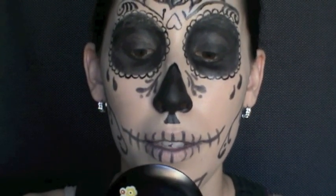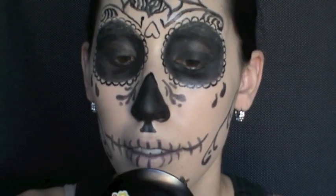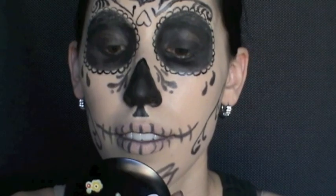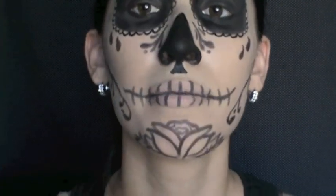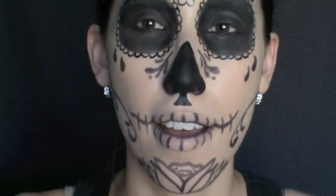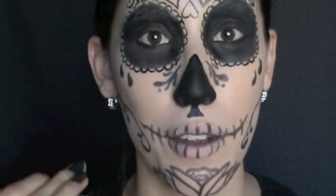This rose should be a lot easier because it's right side up. So I'm just going to do the same thing that I did to this rose up here to this one. And I'll be back to show you how to do a little bit of finishing touches and fill in the color.